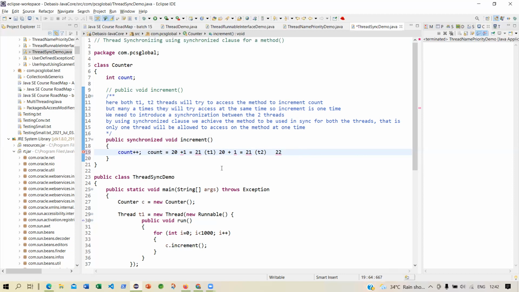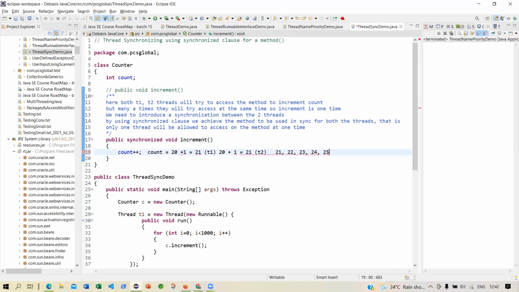Otherwise, at the end of the day, suppose five boys have come at the same time. Even after processing 5 boys, it may happen that the result is only 21. After 5 threads have tried to increase the counter by 1 at the same time, it may be 21, or sometimes 22, sometimes 23, 24, or also 25.